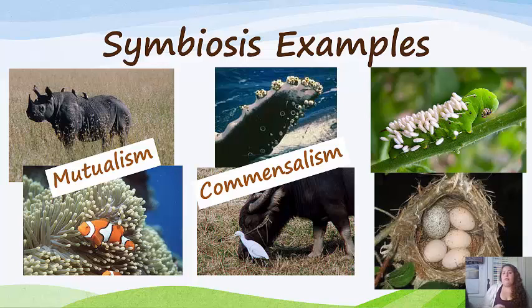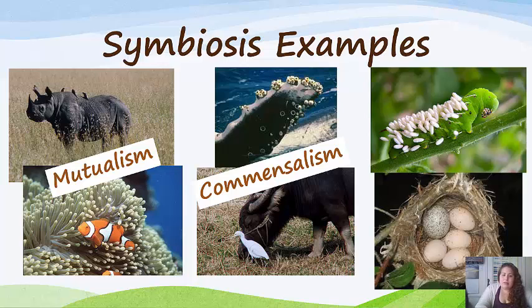These other two examples are examples of commensalism. This is where one is benefited and the other isn't really hurt. So the top picture is of a whale flipper with barnacles on it. Barnacles are another small species of like filter feeder. And in this case, the barnacles get a really nice place to live that travels all around and gets exposed to many different types of food sources. But the whale, he's not really being helped by the barnacles being there, and he's not being hurt by them being there either. So he's neutral.